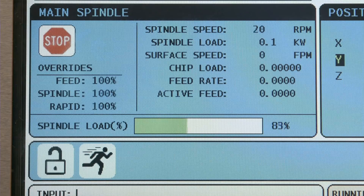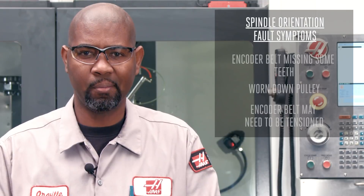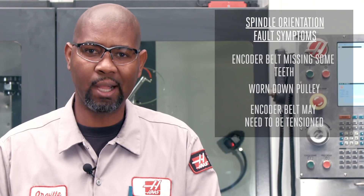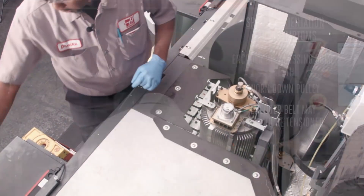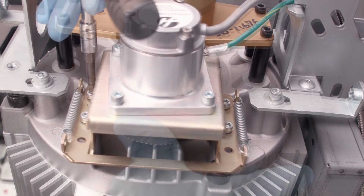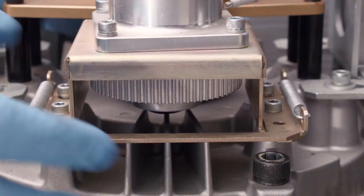The second symptom is when the spindle speed is set to a value like 500 RPM, but the actual spindle turns really slow and the load meter fluctuates with high loads. These symptoms could be caused by an encoder belt missing some teeth, the pulley on the motor shaft may be worn down, or the encoder belt may need to be tensioned. Power down the machine and follow all necessary safety precautions. Loosen the four bolts that mount the encoder to the motor, push and hold the tensioner towards the small pulley, then tighten two of the four fasteners. Remove the belt from the encoder pulley and remove the encoder assembly from the motor.